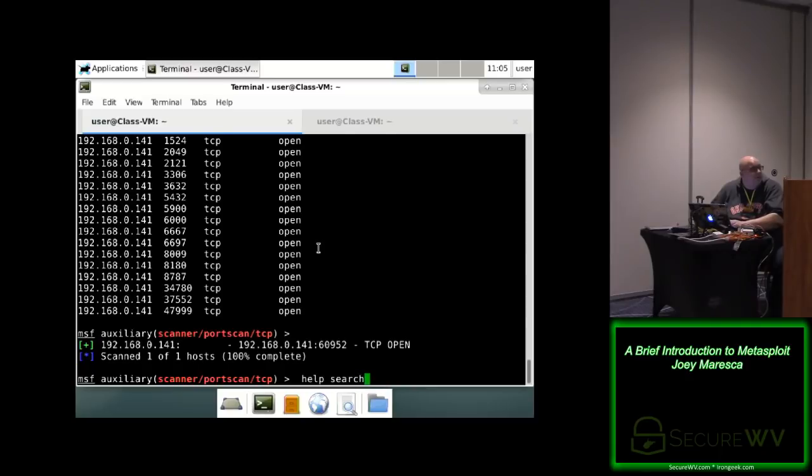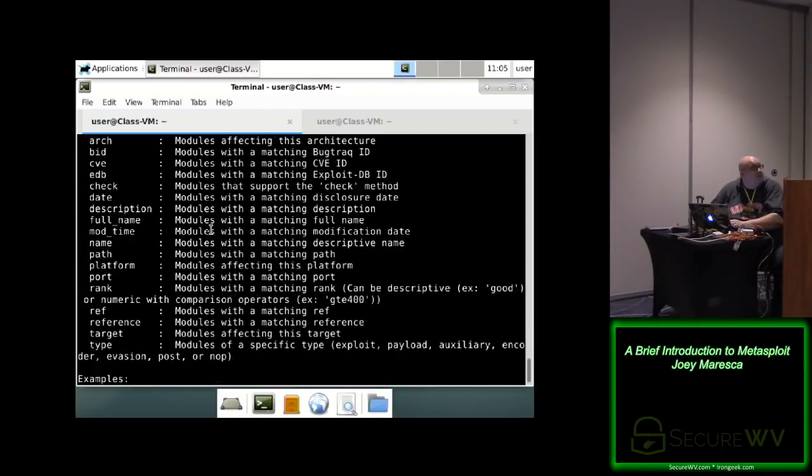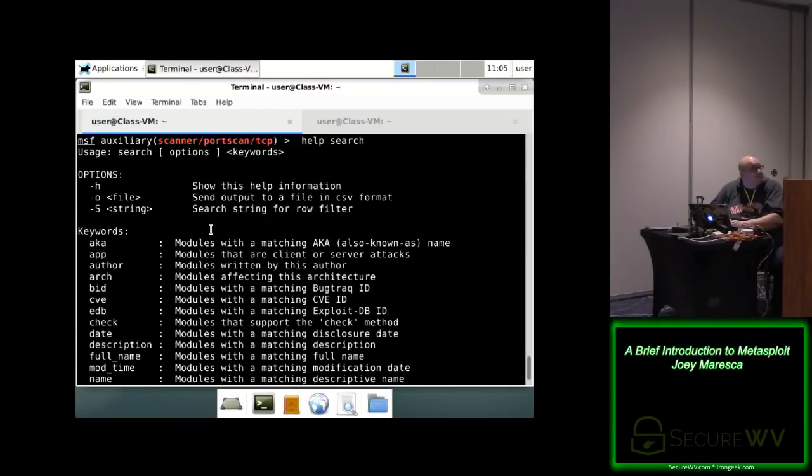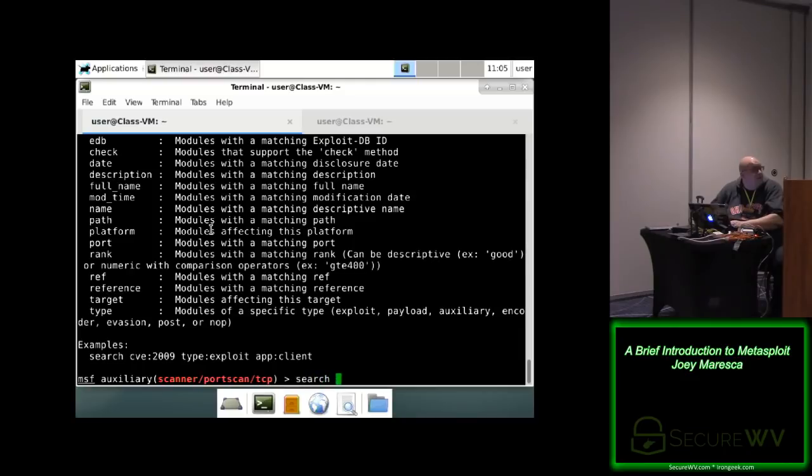Right? So this is another place where all these different fields for search can prove useful. So when you do a search, we know our target, Linux. We know our type we want as an exploit.